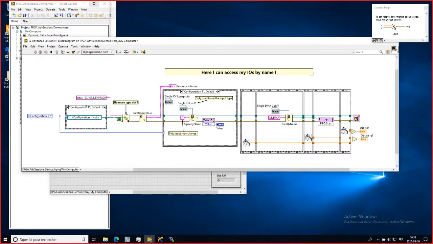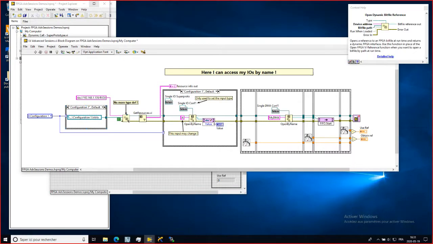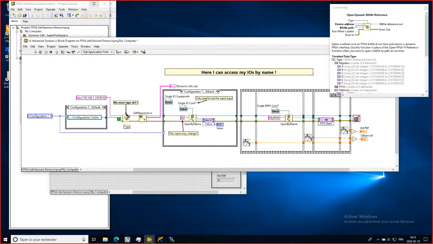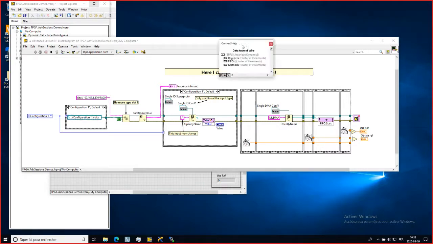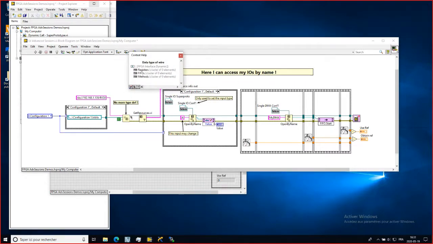Here I will still use open dynamic bitfile reference, but without typedef anymore. So the reference I've got here is an empty reference. If you look at the context help, if I hover this wire, there's nothing inside.